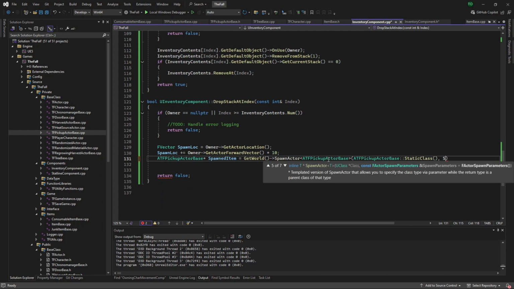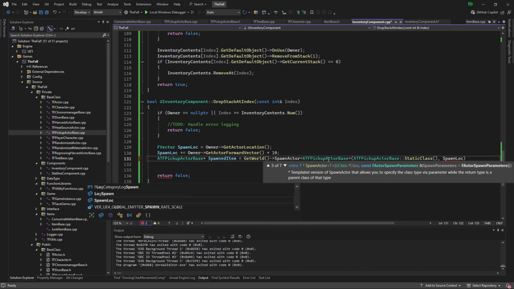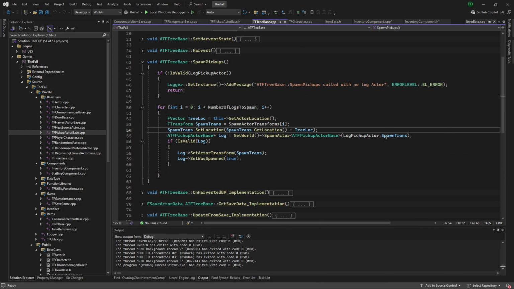And then we want SpawnLoc. Does that need to be a reference? No. Oh, transform.